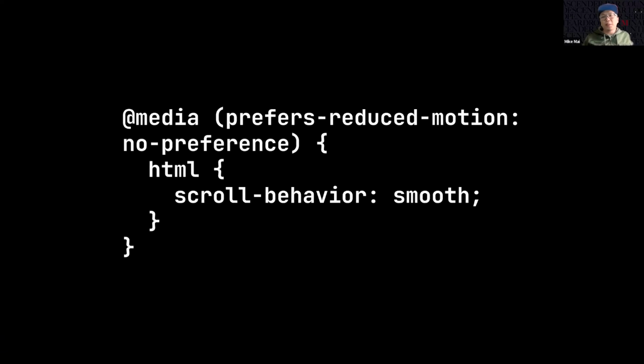We can also apply the media query to smooth scrolling. For some users, smooth scrolling is a nice way to transition the anchor from one place to another, but for others, it might cause motion sickness. And then the next slide will have some scrolling going on as well.